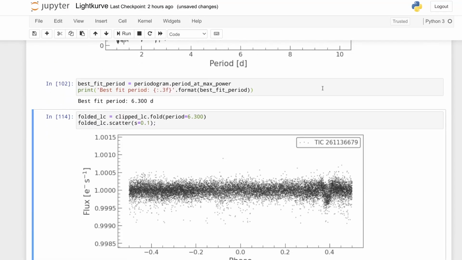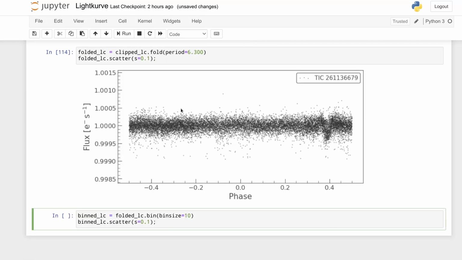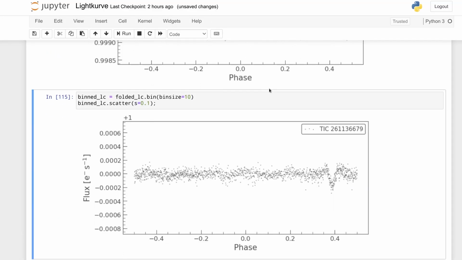So this is still maybe a little bit too difficult to see, and there's still quite a lot of points all over the place. But one thing we can do here is use that bin command to average out some of this data. So here what we're doing is taking each of these points, and instead we're going to use the average value for 10 nearby points, which makes it look kind of like this.